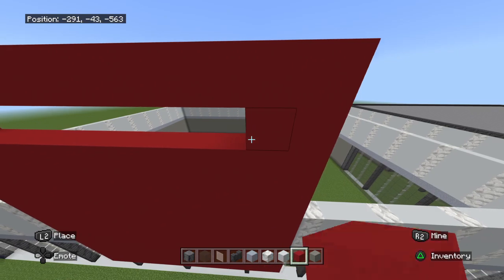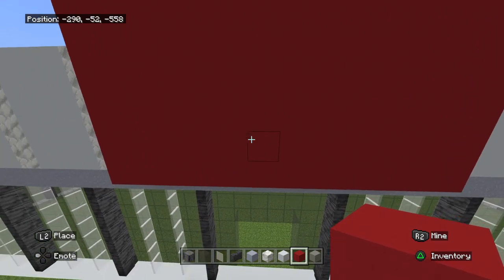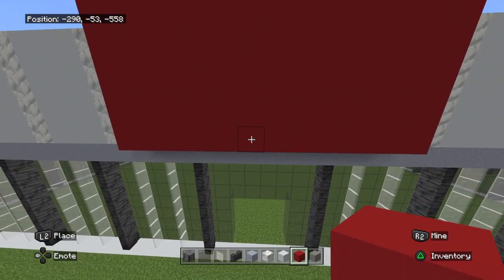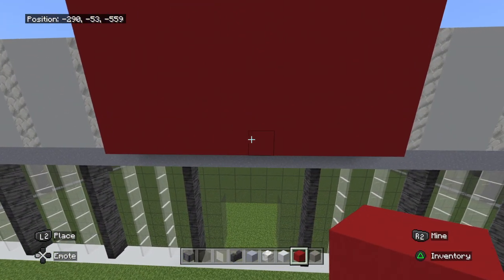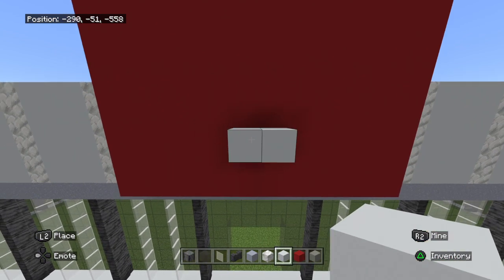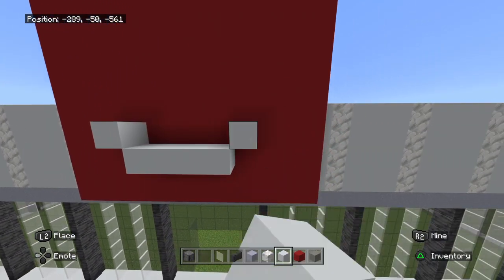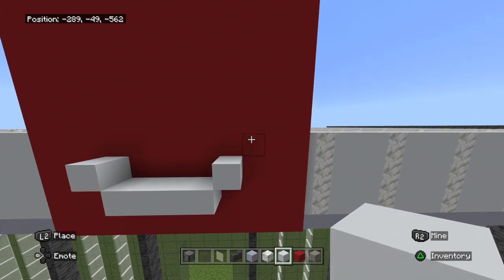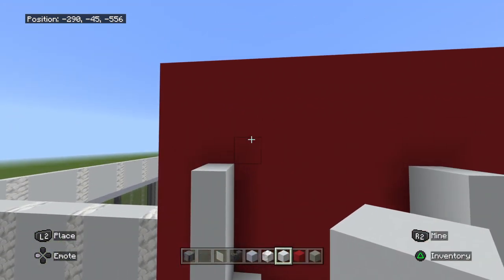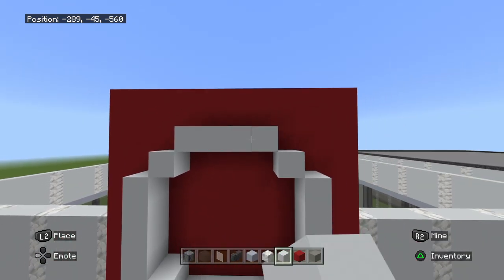All right, now the part I've been waiting for, making the logo. So you want to come to the two middle blocks again, right here, and then go up by 2. 1, 2, then on this third block, you want to place 2 white concrete, extend on each side both by one, then angle it up by one, and then angle it up by four. 1, 2, 3, 4. 1, 2, 3, 4. And then angle it up by one, then up by one, then up by one, and just join it together.